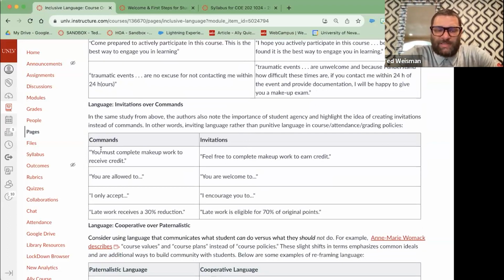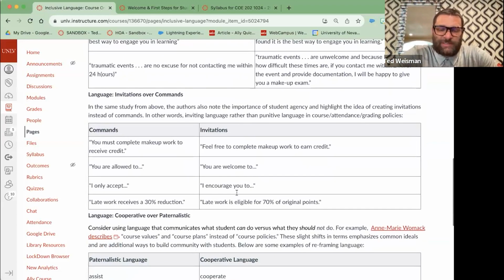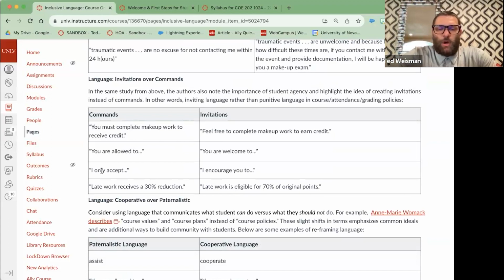Right down here is commands versus invitations. I encourage you to use office hours to ask questions. You're welcome to email me with an issue that you have on an assignment, whatever that is. Just be aware.